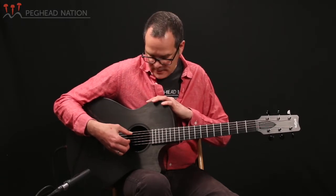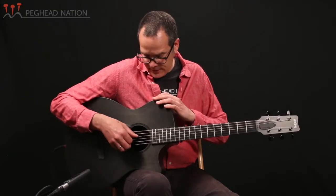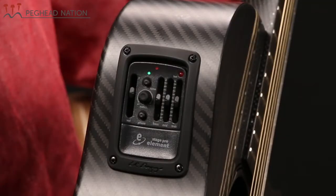I do find the EQ to be quite effective on this guitar. If I want to add some bass or take away some bass here, it's quite effective. The mids as well. The mids can be an important control for acoustic players. Same with the highs. If I wanted to take some of the highs out, I could cut those a little bit. Having an onboard notch filter is a very useful thing if you're performing in loud situations and you're dealing with feedback. Having it right here on the guitar is extremely useful, and it works in tandem with the phase control that's also right here. So it's a powerful preamp, simple to use, but really made to offer all the functions that you might need in a stage situation. So that's the RainSong Concert Hybrid OM.